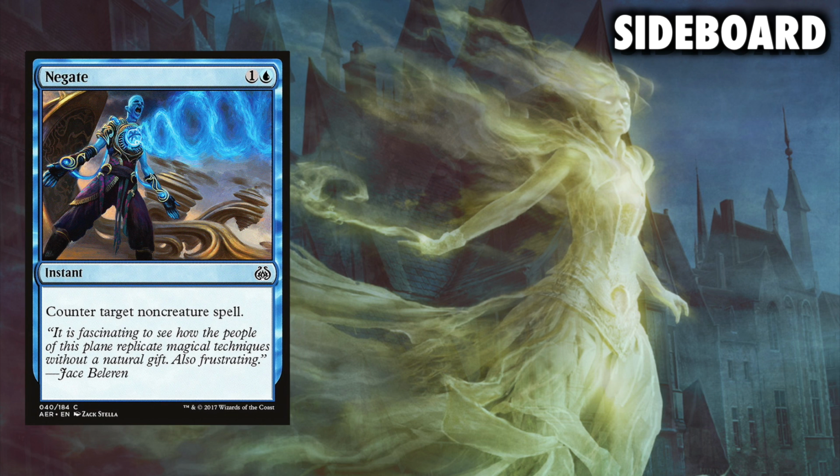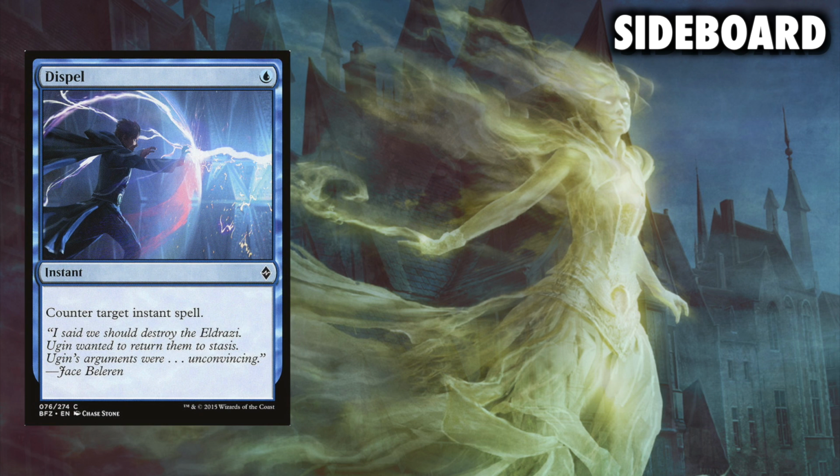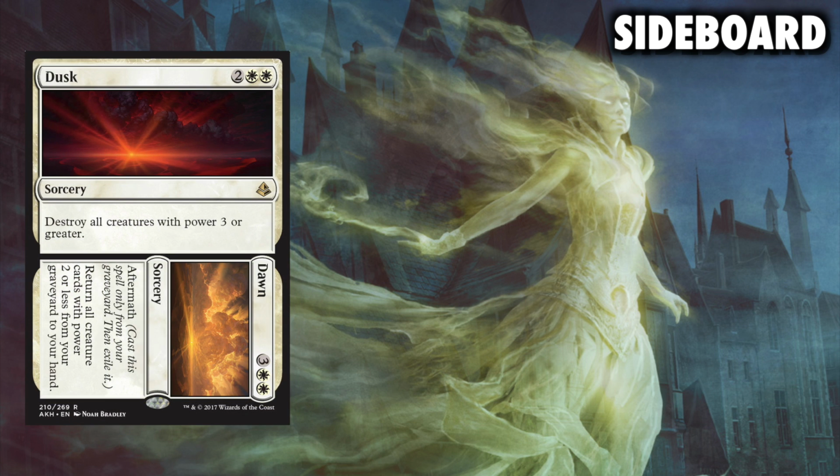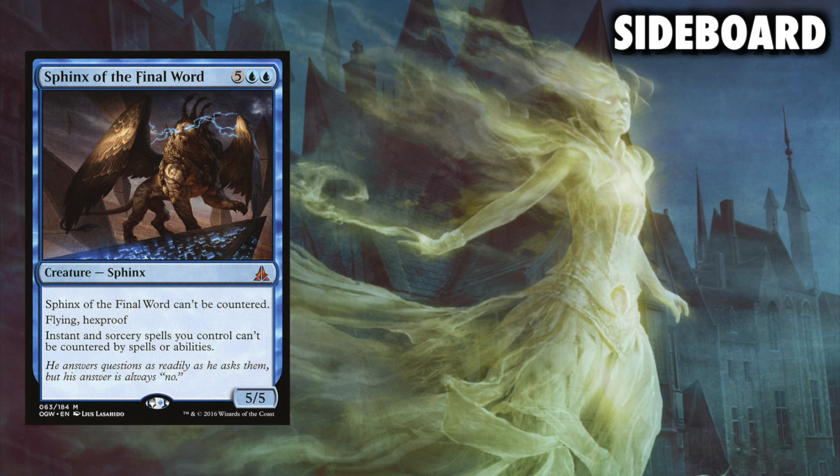For added control, there are the staple cards of Negate and Dispel, but I've been finding an extreme amount of success with Dusk to Dawn. Dusk to Dawn is a card that can wipe the board or give us recursion of a lot of our low-end cards. I think it's a must two of in any sideboard. And you might also consider a single Sphinx of the Final Word for our own control matchups, and to keep our instants and sorcery spells safe from counters.